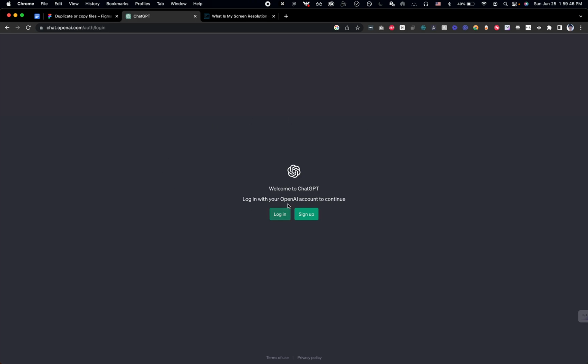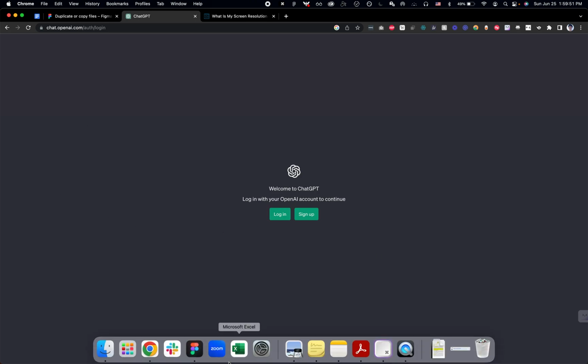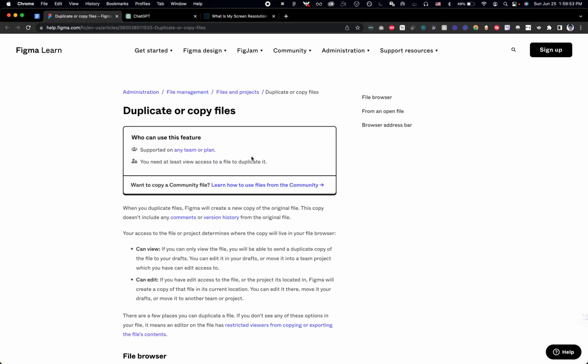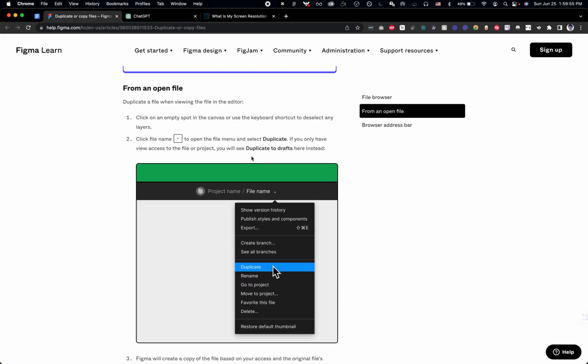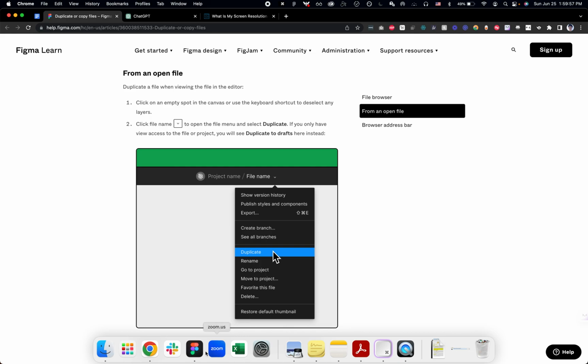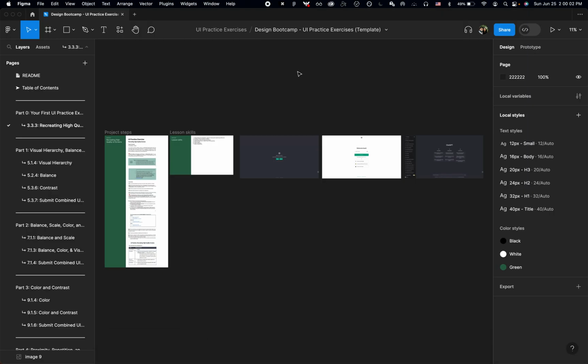So before we grab screenshots of the web app, if you haven't yet already done so, I encourage you to duplicate the Figma file template. You can do that by using the link that I will include in the YouTube video.